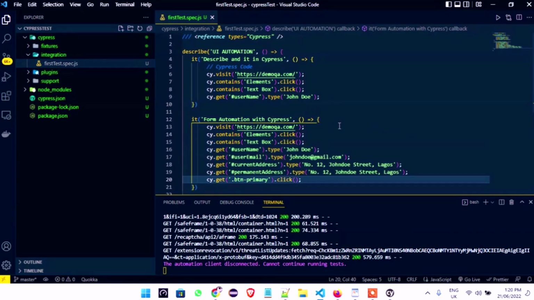When I started this, we looked at comments in programming. Now in Cypress, if you look at this now, in our first class, we talked about this it. Yes, I said that inside your describe, you can have multiple its, and that's exactly what you see here. You see that we now have two its.